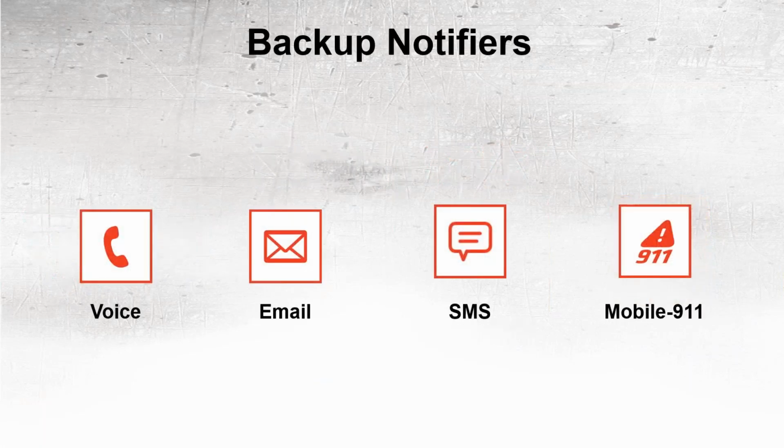All right, so let's talk about some backup notifiers. What we mean by backup notifier is we think it is always best to have at least 2 notification methods when you're setting up Win911, because if one notification method were to fail, you won't get any alarms sent to anyone. But if you have a second notifier set up to be delayed and send a notification if the alarm hasn't been acknowledged, then you can be more sure that your alarm notification went out.